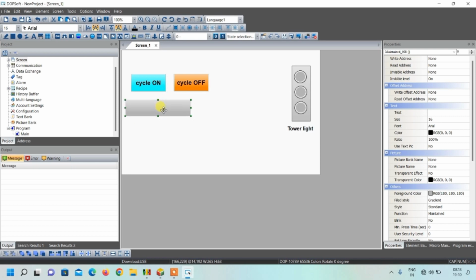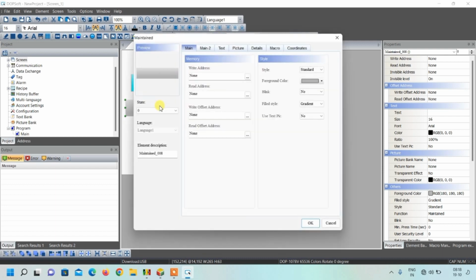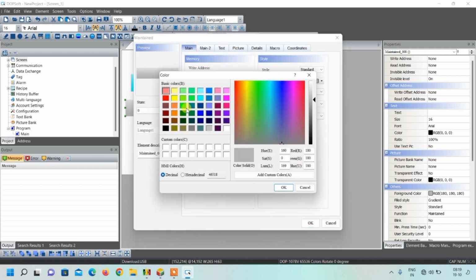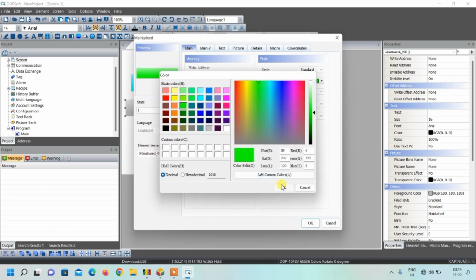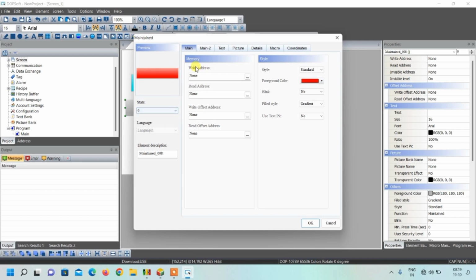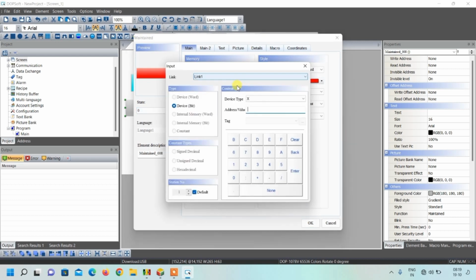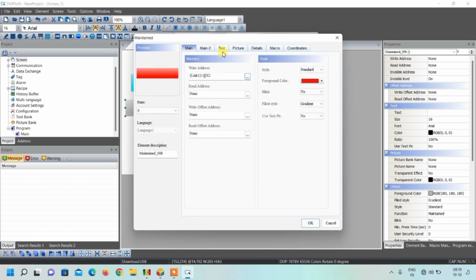Double click over it. So for off condition, we will select red color, and for on condition, we will select the green color. Now, first of all, let us write its address. So our first sensor is connected to X2, and that is the level sensor.